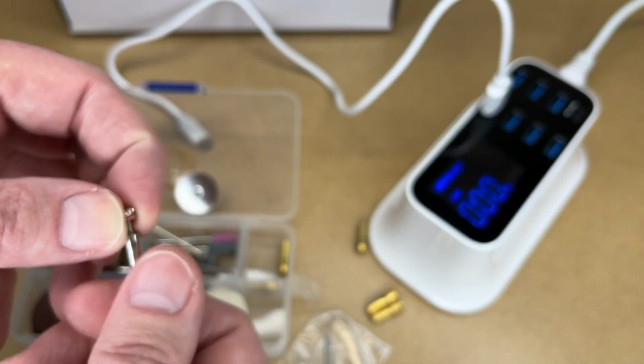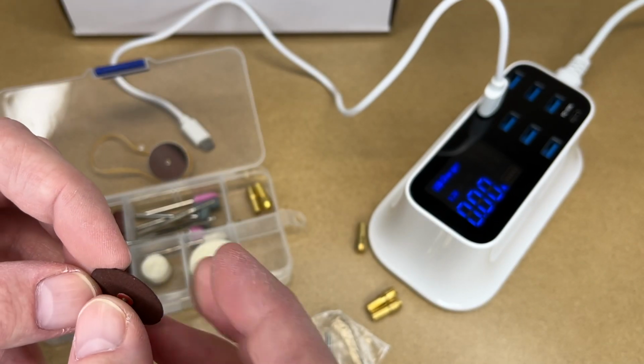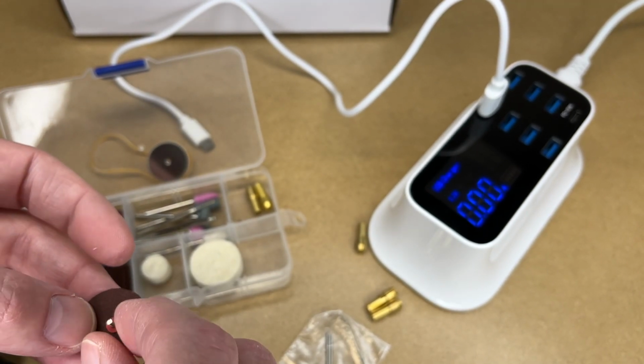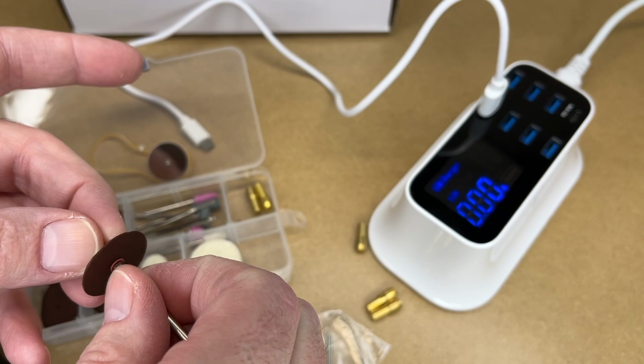So we can open this up here. There's 2 washers. I want to split those apart, so I want to take one off so I can stick the screw through the bottom here. I'll put the washer on the back side. Take the other side of the mandrel, I'll put it on here, I'll get the thread lined up, and then I'll just tighten it down with my fingers to start.